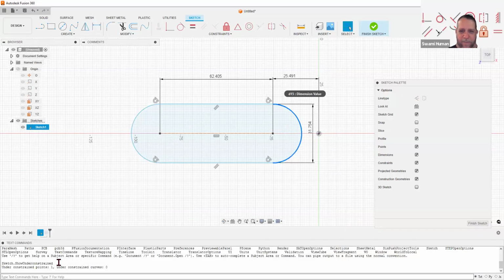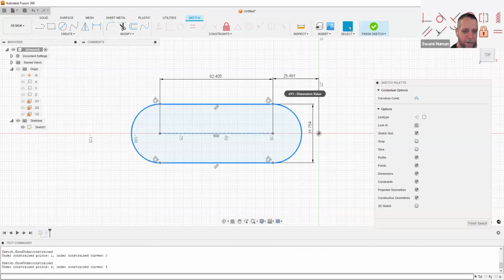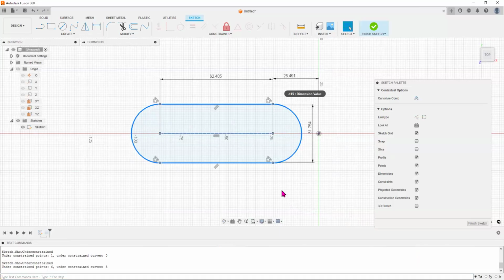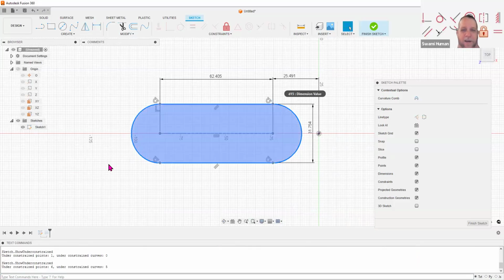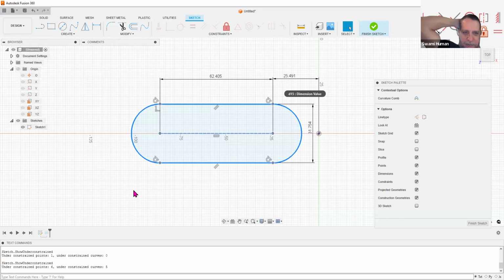It looks like the up arrow will bring back your last commands. Up arrow. The overall dimension value. Crap, 6 unconstrained. 6 points and 5 lines all the way around and the center line, and 1, 2, 3, 4, 5, 6, all those points.